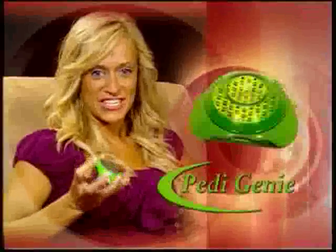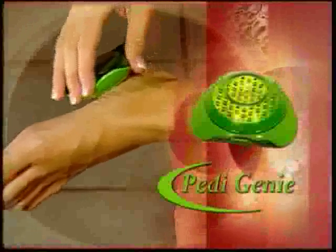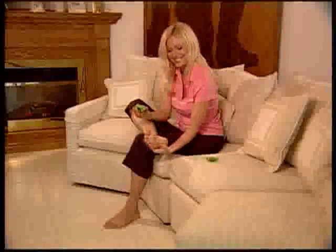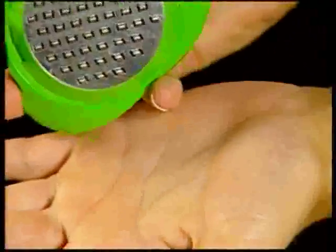Petty Genie is the ultimate way to get your feet silky smooth and beautiful. When I first heard about the Petty Genie and actually used it, I said to myself, this is a dream come true. It was so easy to remove my calluses, and before I knew it, I was out and about walking in my sexy heels. No matter where that ugly, calloused dead skin is, Petty Genie will find it and easily remove it. Best of all, it holds all the filings until you empty them so you'll never have to worry about cleaning up that unsightly mess ever again. And because of its precision engineering, Petty Genie gently removes only one micro-thin layer of calloused skin at a time, leaving only smooth, healthy skin behind. The Petty Genie is specially designed to remove only rough skin, without damaging the healthy skin below.